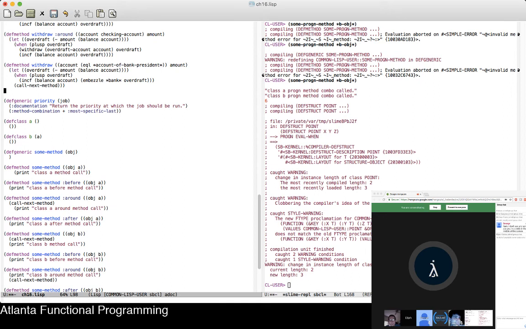But when you do start dealing with around methods and before methods and after methods and method combination, there is caching that happens in there. Some implementations are cleverer about it than others. SBCL, actually, probably one of its weakest areas is intelligent caching of method combination and class optimizations. Some implementations like Lispworks and Allegro are known to have very efficient class implementations. In the case of Allegro, I can attest to that because I've used Allegro in the past, and I've tried some of this before, but I've never quite understood why it works so damn well.